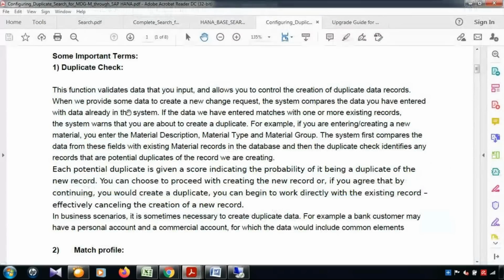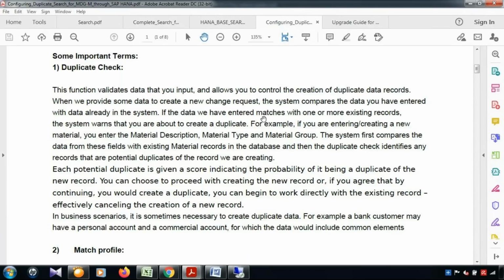So duplicate record. This function validates the data that you input and allows you to control the creation of duplicate data records. When you provide some data to create a new change request, the system compares the data you have entered with the data that already exists in the system.